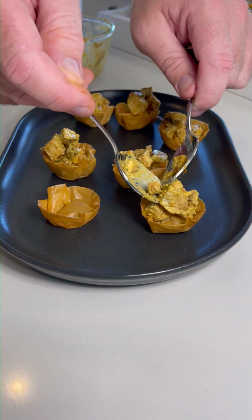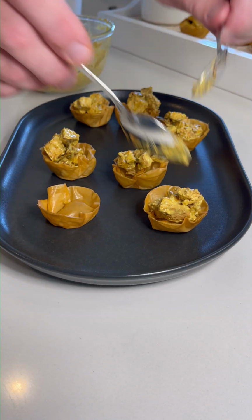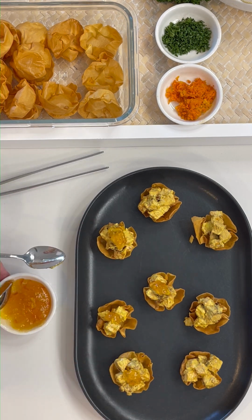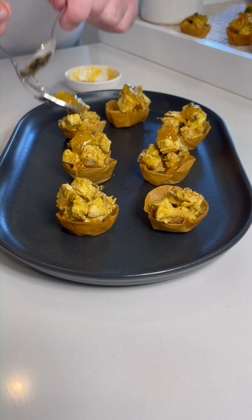And today we're making smoked chicken in Filo baskets with orange mayonnaise. For a more condensed version of this recipe, click the banner above.